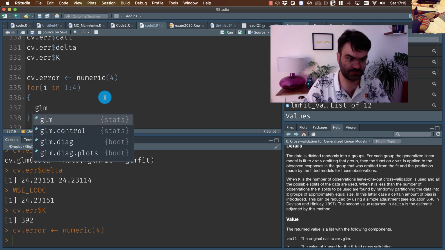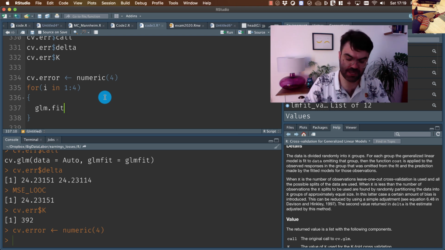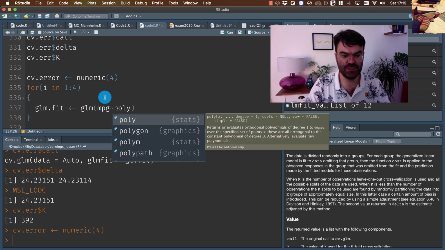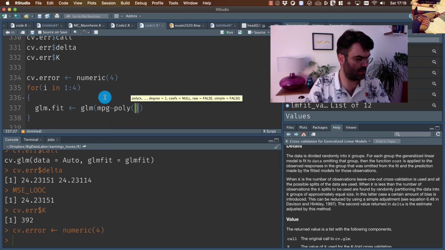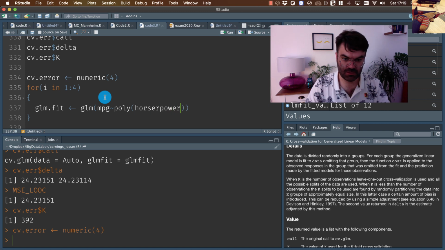In each iteration we estimate a model, we provide the class of model, mpg, which is a function of horsepower with degree of polynomials up to i. So for i equal to 1, it will be a linear model. For i equal to 2, it will be a quadratic model. For i equal to 3, it will be cubic. And for i equal to 4, it will be a polynomial of degree 4.